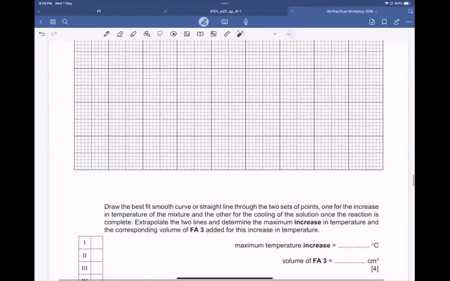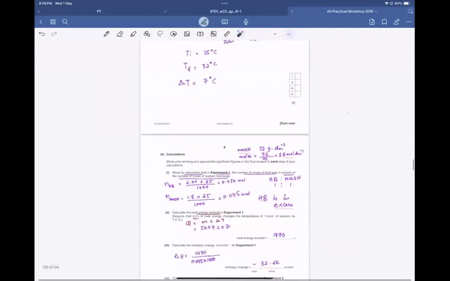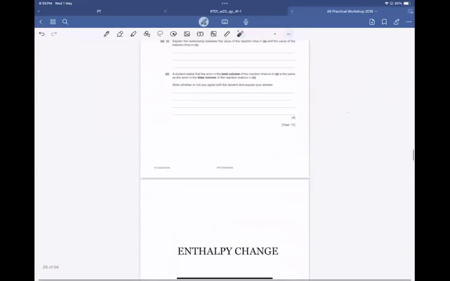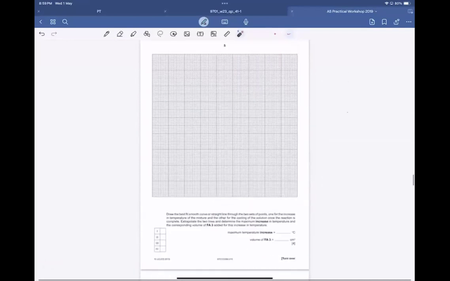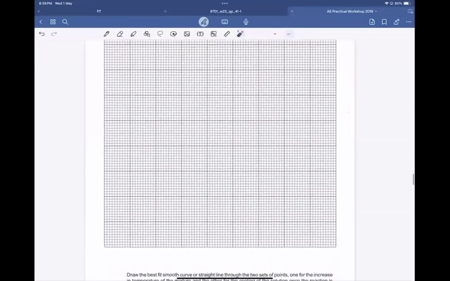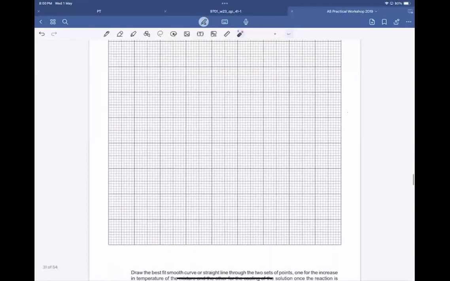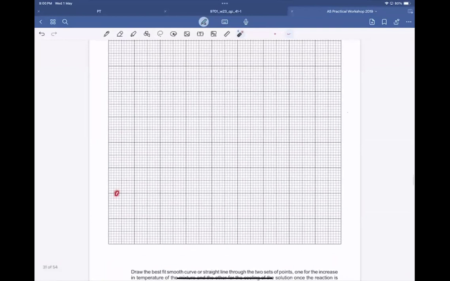So the examiner explains which kind of graph you need to make. Okay, now there is another kind of graph. Let me see if I can find it. Yeah, that kind of graph. Here the examiner asks you to extrapolate the two lines to some specific point and then draw a vertical line. In that case, the examiner asks you to record the temperature for a few minutes for one reagent, so you get the same line like this.